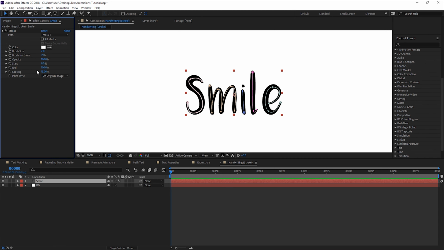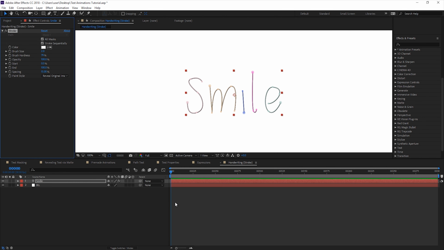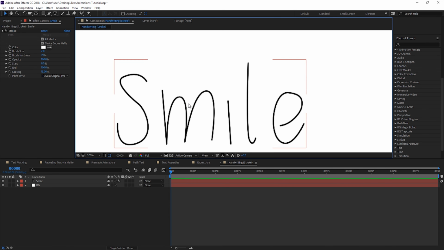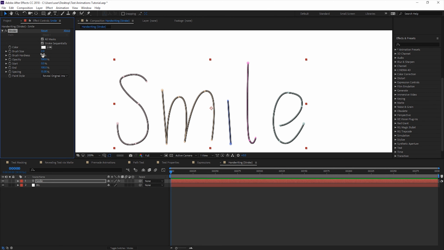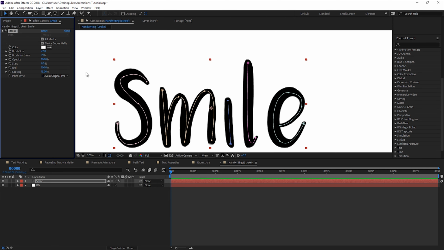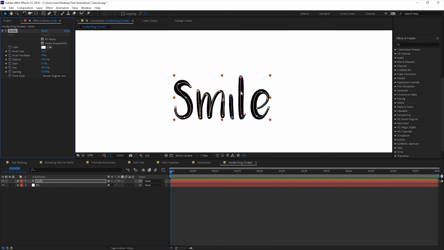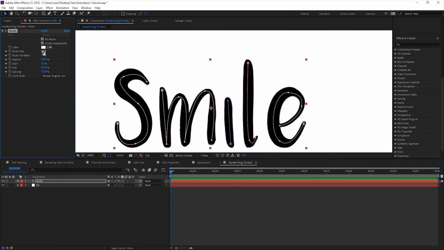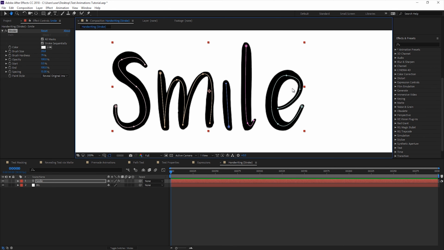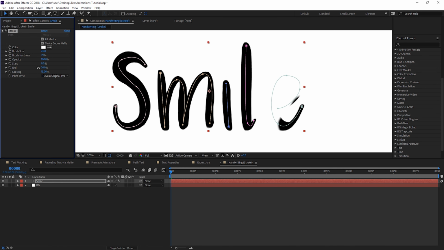Now, before we do anything else, let's make sure we have all masks checked. And then the next step is to put the painting style on Reveal Original Image. So what this does, the text is going to be revealed by the stroke effect itself. Let's just increase it to the point where it's okay for us. Actually, I don't want the dot of the eye to pop up because we're going to add that detail later. So once we have the brush size according to the text, we can now see the entire text. What we're going to do next is animate the end value.